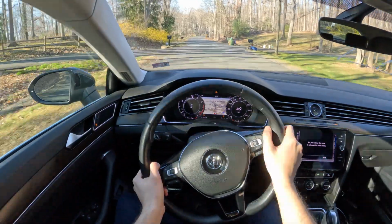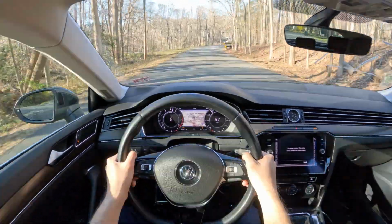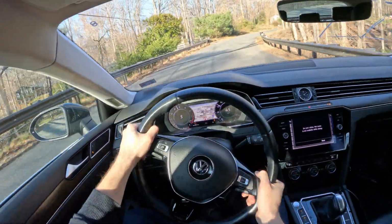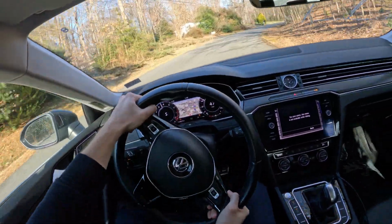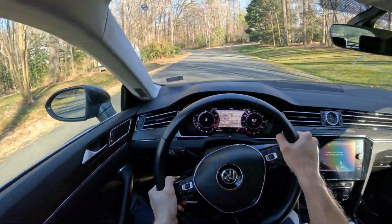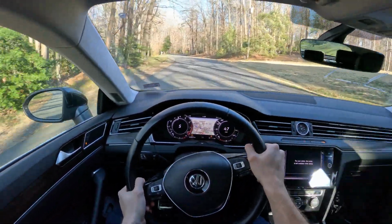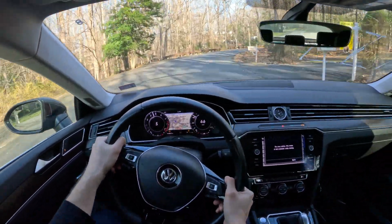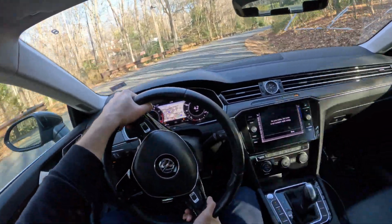They fade very quickly. By 19,000 miles on my car, I already see, like, you're trying to turn and it just understeers. You need to constantly let off the gas. By 20,000 miles, my brakes were toast, even though I wasn't really aggressive or anything. I would just normally drive it and use it.